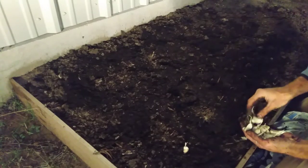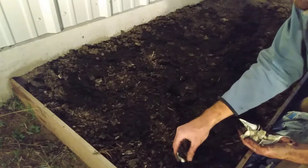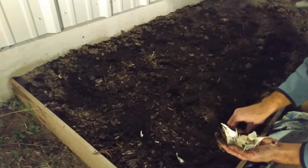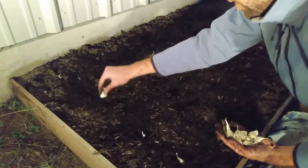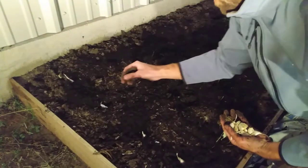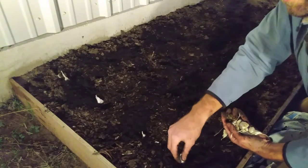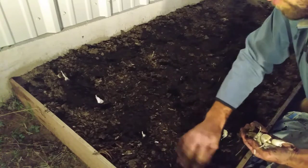For this one I'm going to do four inches because I've got so many garlic cloves. So we've got one here, and then another one here — you can kind of just guesstimate it. That might be a little more, that's probably more like six inches — that's okay. And then we'll put another one here and one back here. I can bring them up this way a little bit. As far as burying them, they need to go at least two inches down, so I'm going to push this in — about right there — and just kind of cover it up.